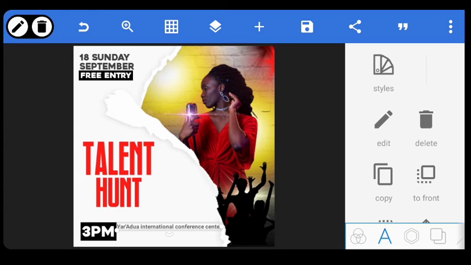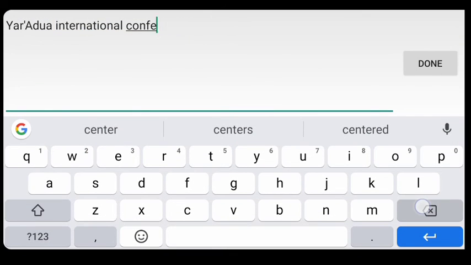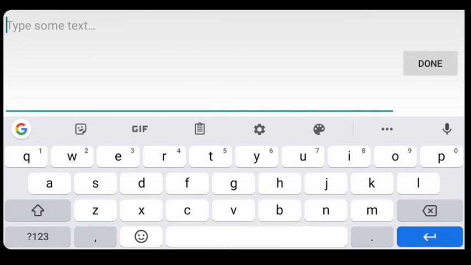Duplicate it and input whatever story or additional information you have for them.